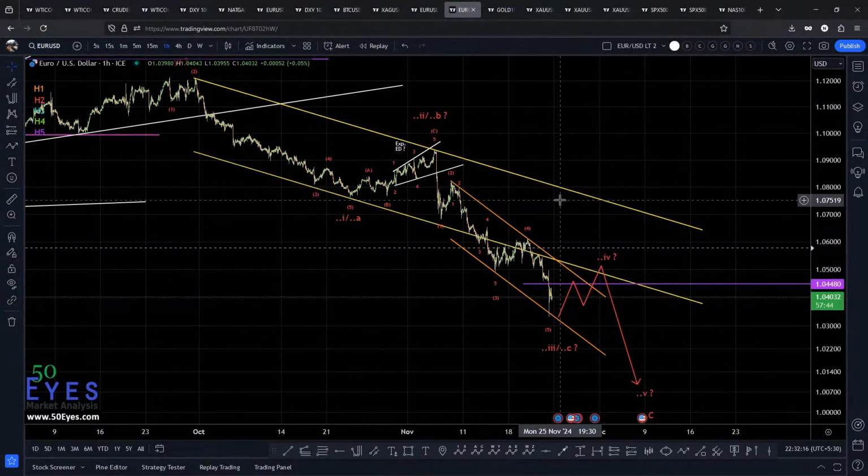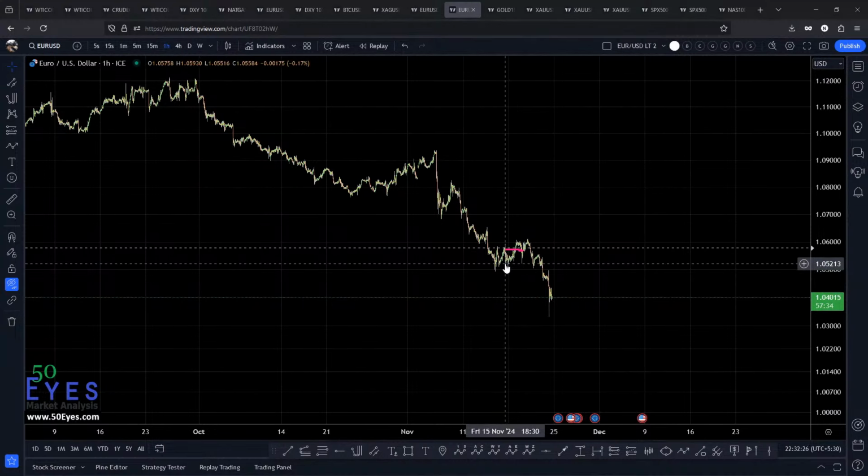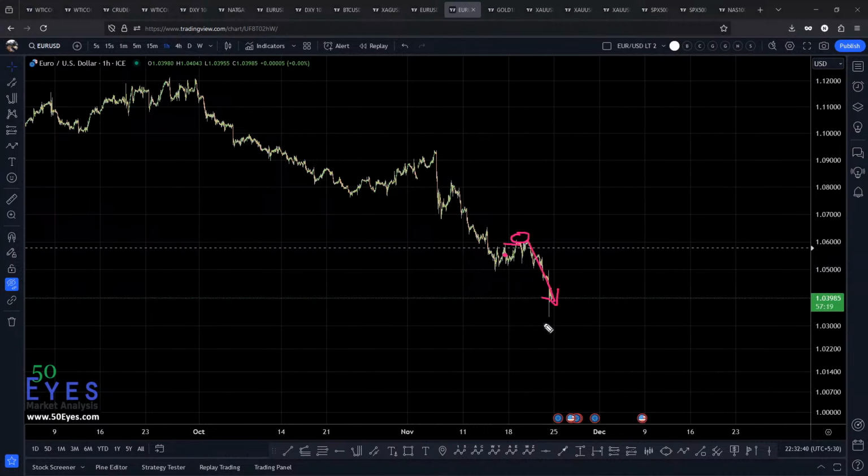And here is the actual chart of euro. The last discussion, as we did, was on last Friday, 15th November. The price was somewhere here. The idea was that the market will, one second, 15th November, right? So I guess the price was somewhere here. The idea was that the market will give one more leg, taking out this high. It did take out this high, and then there will be a fall. That was literally the analysis. So it played out picture perfectly.